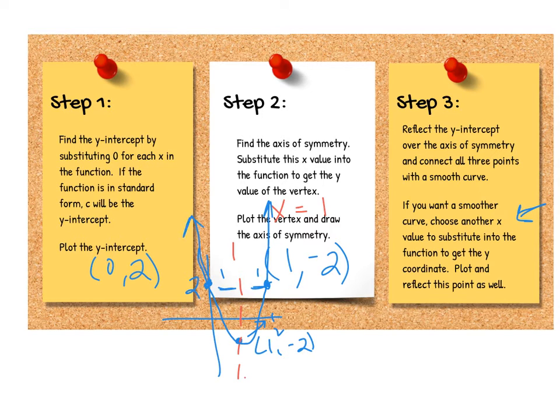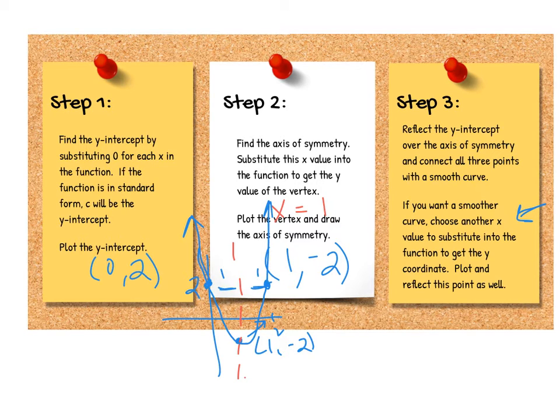Okay, so depending on how far apart these are, if they're really close, it might be hard to draw a really nice parabola. But honestly, if we were in school as normal and I was grading your graphs, I'm checking, did you plot the y-intercept correctly? Did you plot the vertex correctly? Did you get another point? And that's what I would be checking, not how pretty your parabola looks.